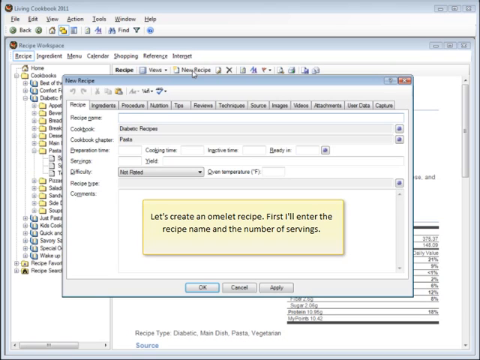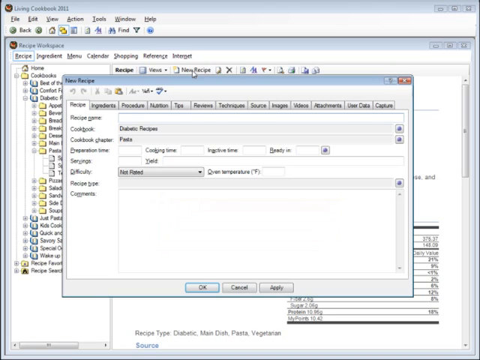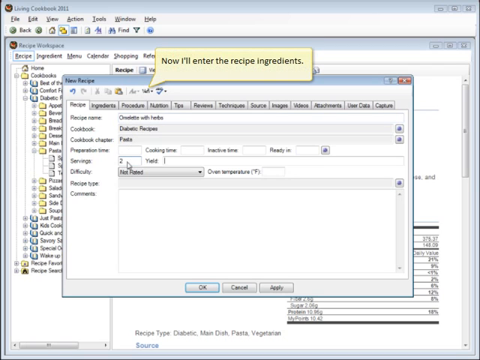First, I'll enter the recipe name and the number of servings. Now I'll enter the recipe ingredients.